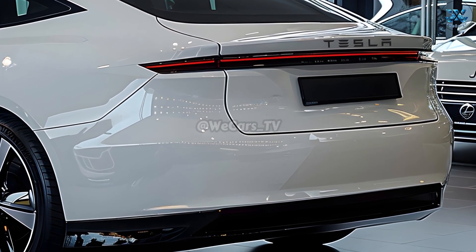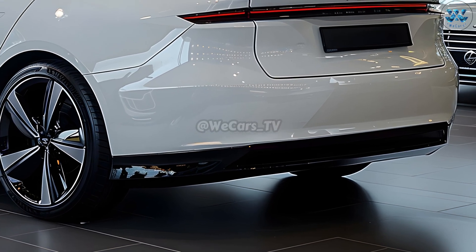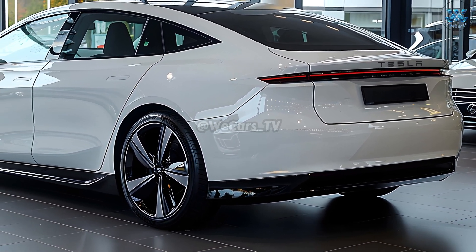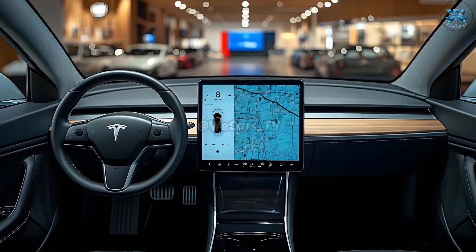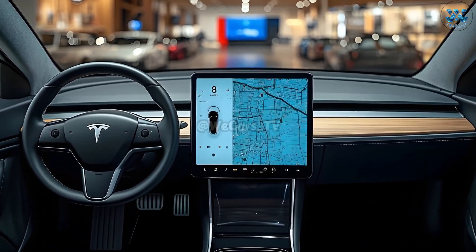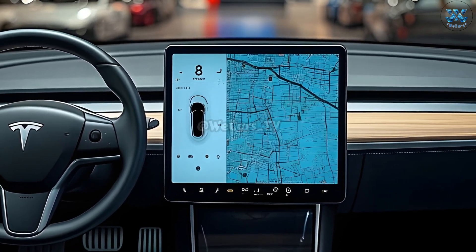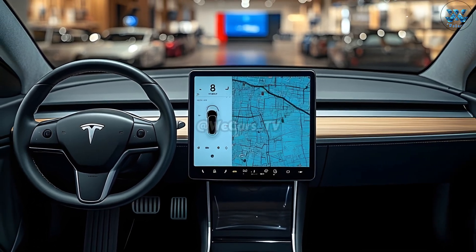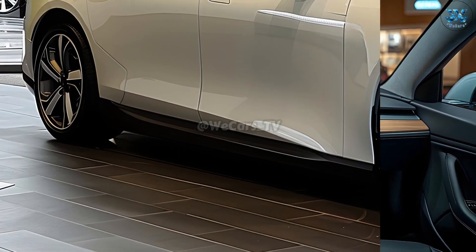Better performance and longer battery life are the results of Tesla's relentless pursuit of perfection in thermal management. Ultra-fast charging capabilities significantly decrease downtime, enabling drivers to recharge in minutes instead of hours. The interior of the vehicle continues Tesla's minimalist yet futuristic design ethos, with enhanced seating comfort, a more user-friendly infotainment system, and higher quality sustainable materials.